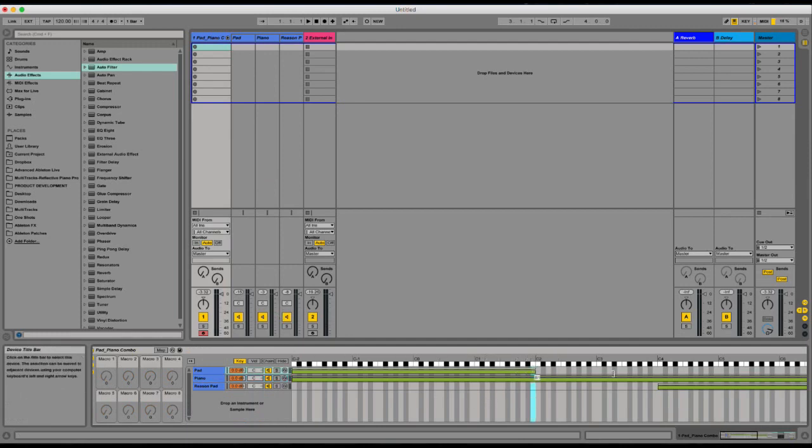I want to get these back to where I have pad and piano for most of this, but let's just have that Reason pad in the upper part. And we'll do this. Again, we could do the same thing with velocity if we wanted to, but those are kind of our sounds there.